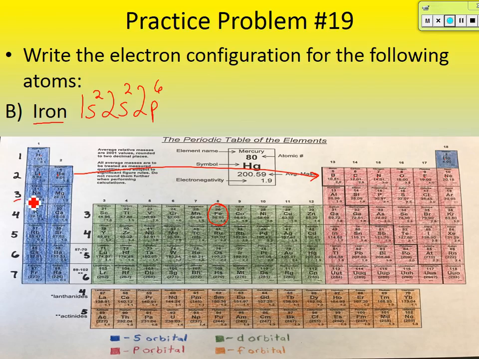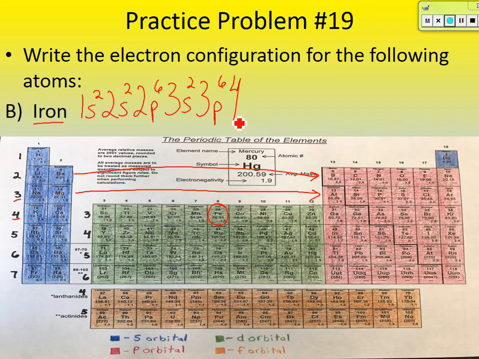Let's go to the third row. We're in the third energy level, s orbital, 2 electrons can fit there. Okay, let's go left to right, just like you read a book. We're still in the third energy level, but now we're in the p orbitals, and 1, 2, 3, 4, 5, 6 electrons fit there. Now we're done with the third energy level. So let's go to the fourth. Fourth energy level, s orbital, and we've got 1, 2 electrons can fit there.